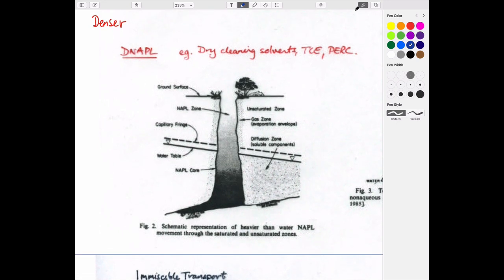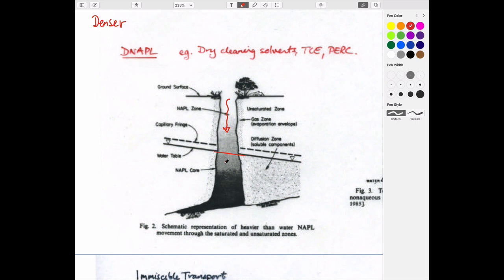Those fluids that are denser than water will behave kind of in the same way. You can imagine that it would migrate down through here. Here's the water table that we go across. But now, just as if you drop something which has a density of 1,600 kilograms per cubic meter in a swimming pool full of water at 1,000 kilograms per cubic meter, it won't stop at the surface and cause a sheet. It'll go down to the bottom of the pool. And the fact that this happens to be filled with porous medium isn't significantly different. It'll still tend to that behavior.